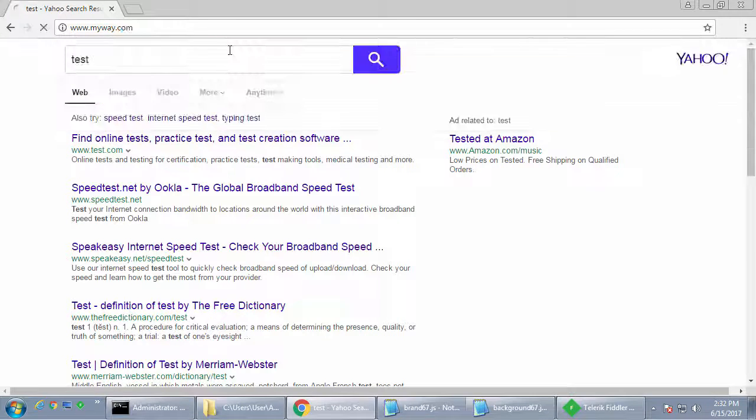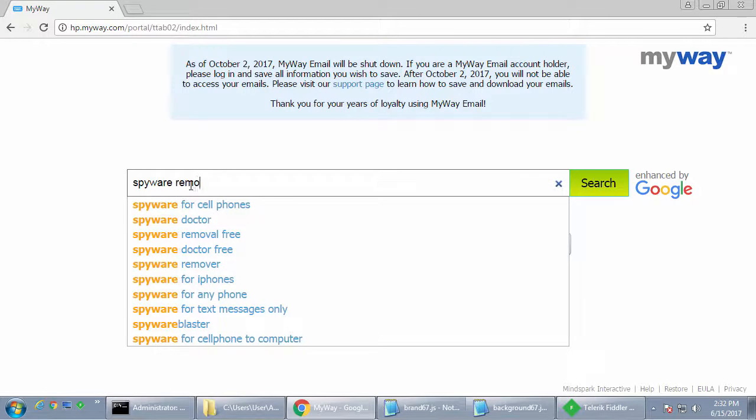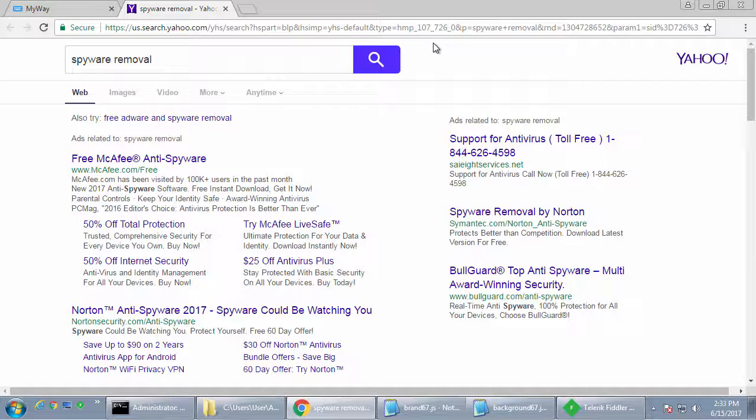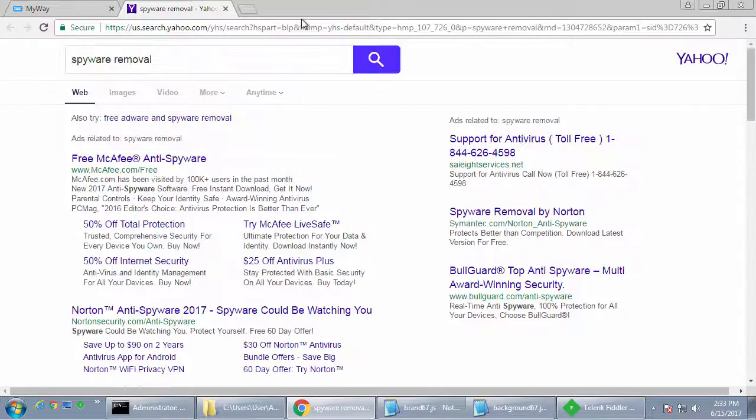And we're going to search for spyware removal. Once again, it redirects to search.yahoo.com. Lots more ads here. So theoretically, if a visitor who had this extension installed clicked on these ads, the developer would benefit from a revenue share.